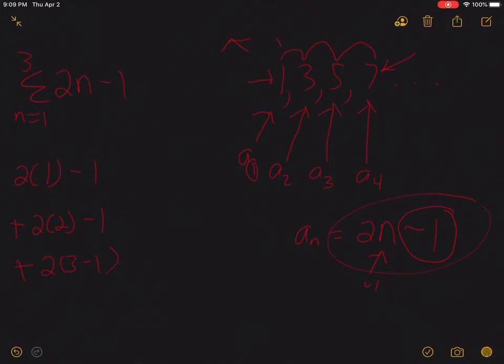So in other words, we are summing up the first 3 terms in the sequence. We're summing up the first 3 partial sums. And what would we get? We would get 1 plus 3 plus 5, and the answer would be 9. If anyone's ever taken computer science or is taking it right now, this kind of reminds you of loops, possibly. It's an iterative process.